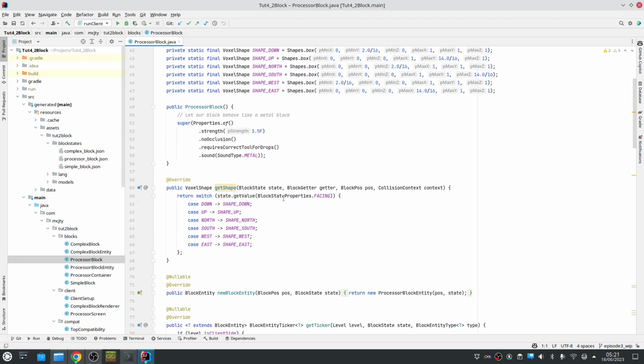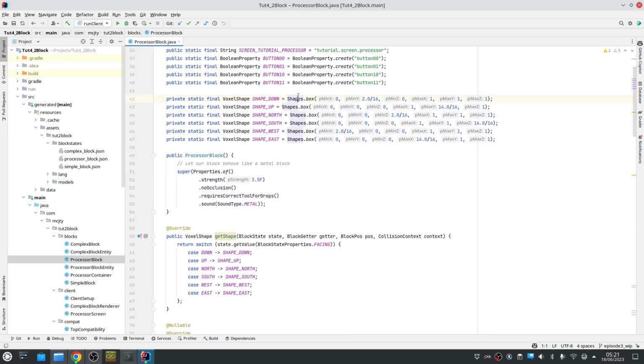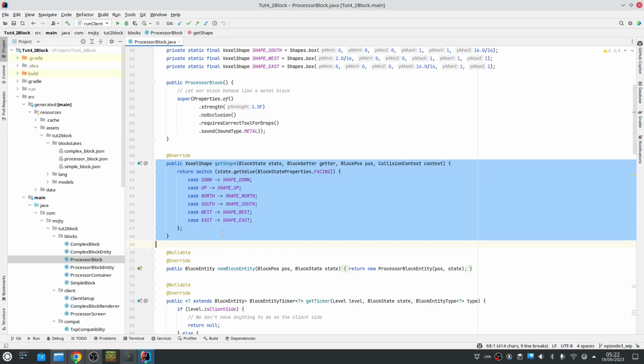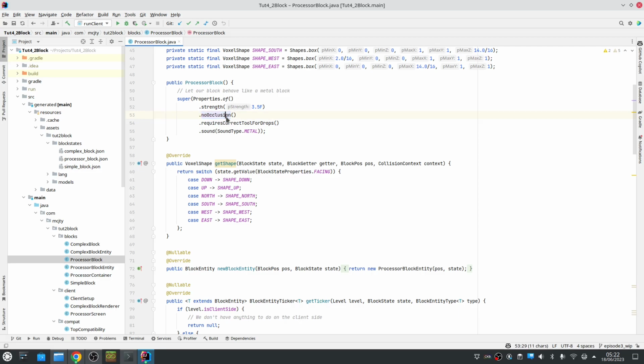Our block also has a special shape. I forgot to show you that in the demo. Let's do that in a moment. So basically, the shape depends on the direction that it's orientated. And since every block is 16 texture spaces and our block goes 2 pixels, we make it smaller. The shape is a bit smaller than usual. By the way, we also use no occlusion to make sure that our block doesn't hide other blocks. But if you use a shape that's not a full block, then you don't actually need that, but it's okay to have it anyway.